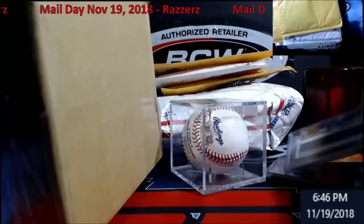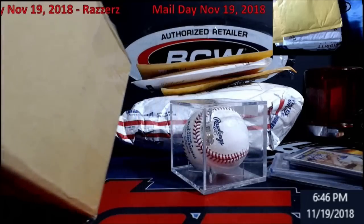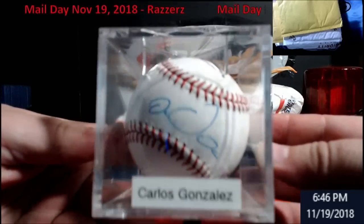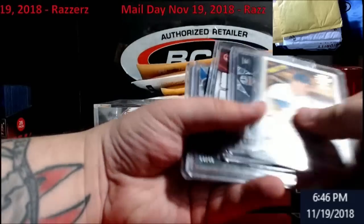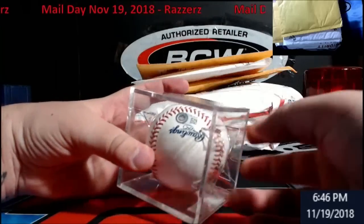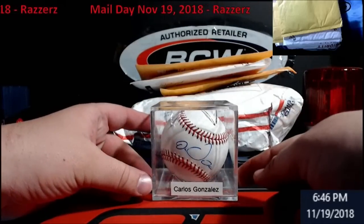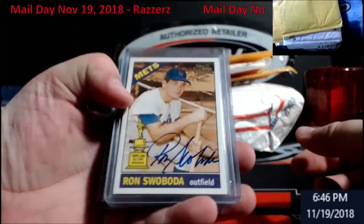Looks like they gave me some extras in here — a lot of extras. Alright, so this here is a Carlos Gonzalez autographed baseball. Not too sure there's a certificate for it, just flipping through — no, it's one of those that are authenticated by sticker for Major League Baseball. Just one of those things I thought was pretty cool for the shelf.